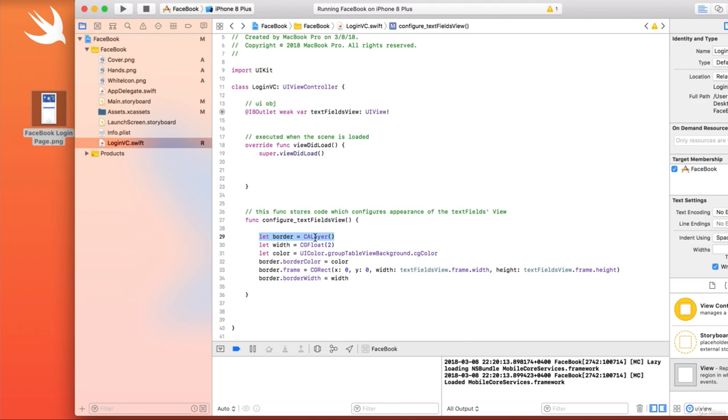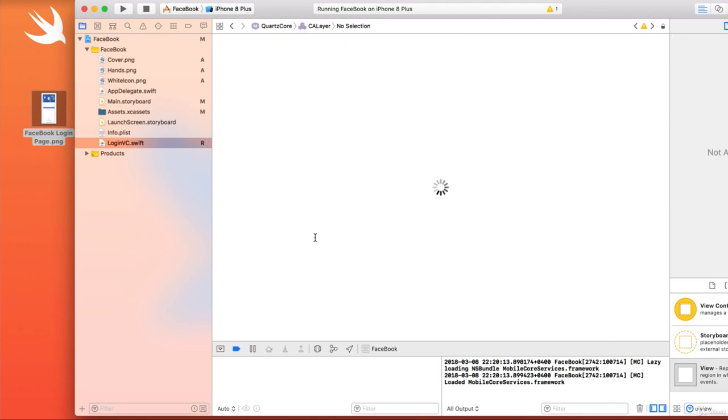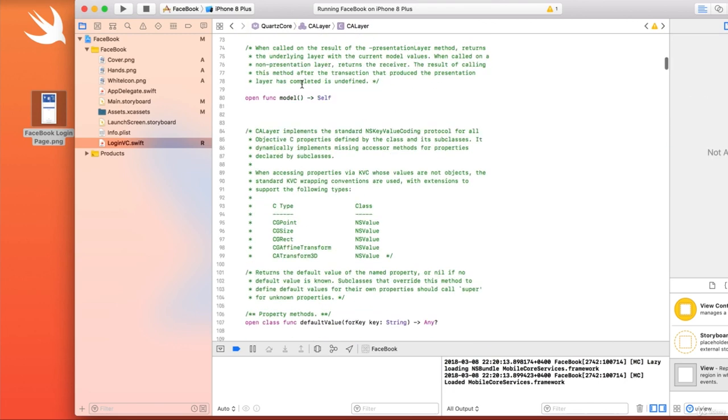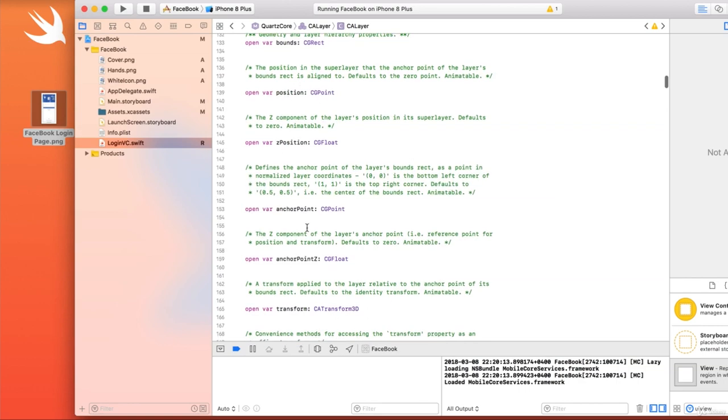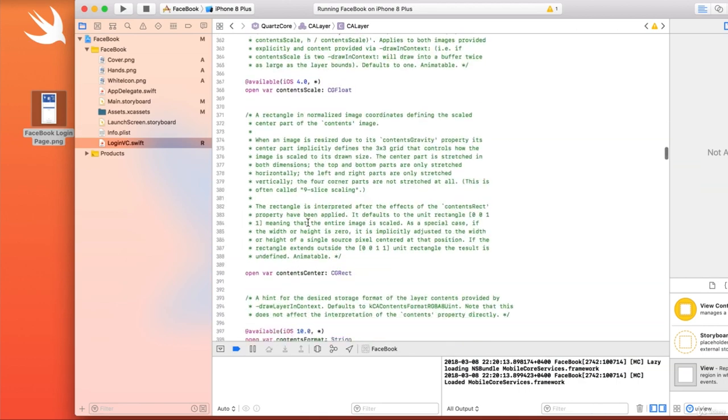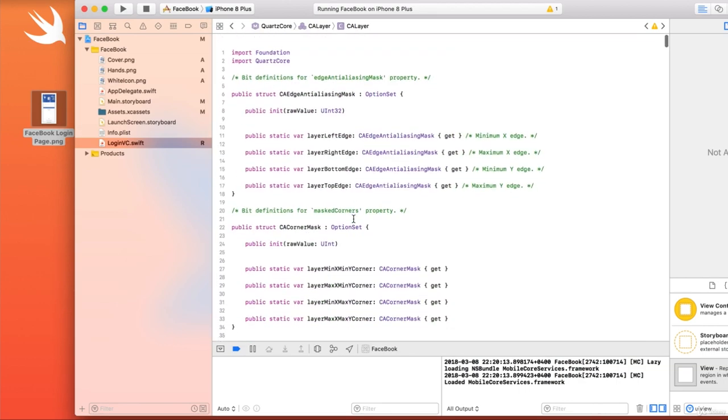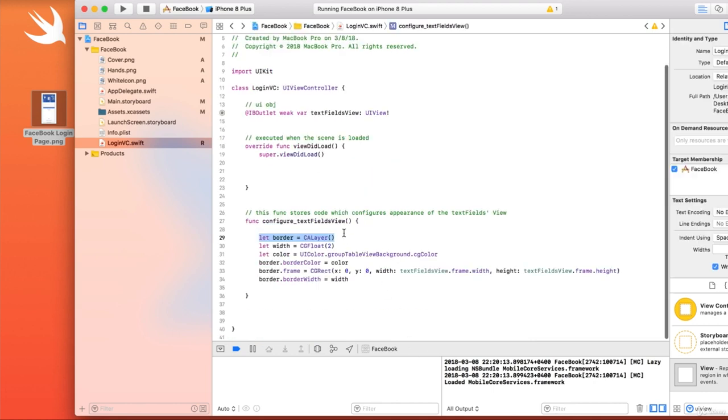If we hold Command and click, it will take us to this class. So all of these properties we can use. If you have watched my other course, which is a full Swift course from dummy to advanced, then definitely you know how to work with classes.